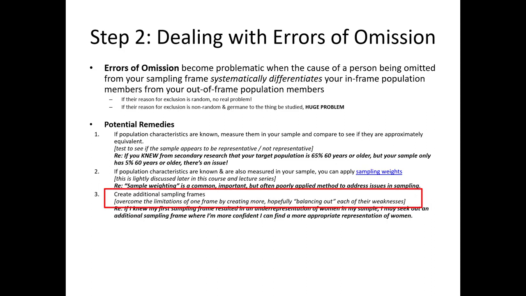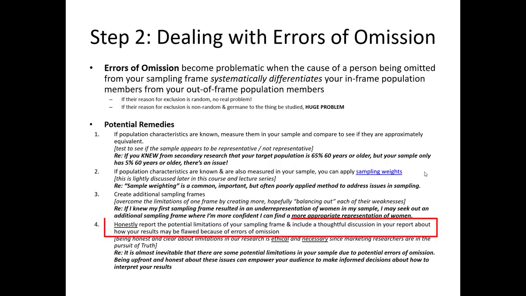A more straightforward approach would be to create additional sampling frames. Thinking back to the earlier example for the teletherapy, perhaps the company can provide to us another way of contacting, maybe email address, of those individuals who have yet to provide a telephone number. So by adding that additional sampling frame, hopefully we can recruit into our sample those individuals who should qualify. Finally, if we know there are issues of errors of omission that are significant and we weren't able to completely overcome them, the next best thing we can do is be honest in our reporting of our results about errors of omission.